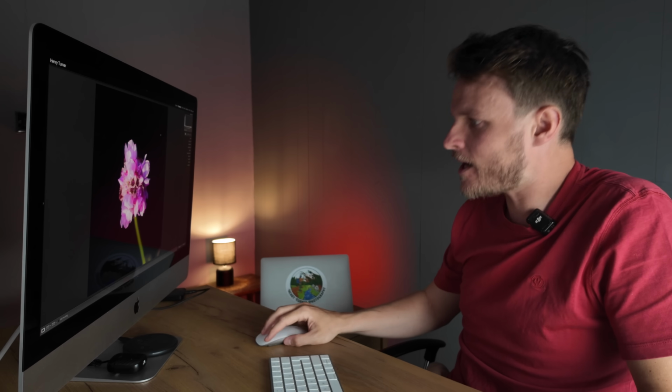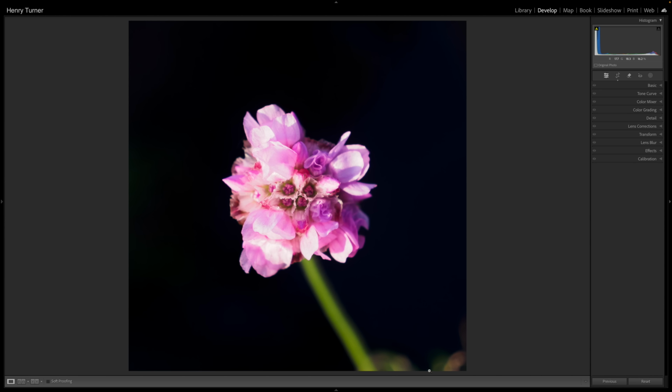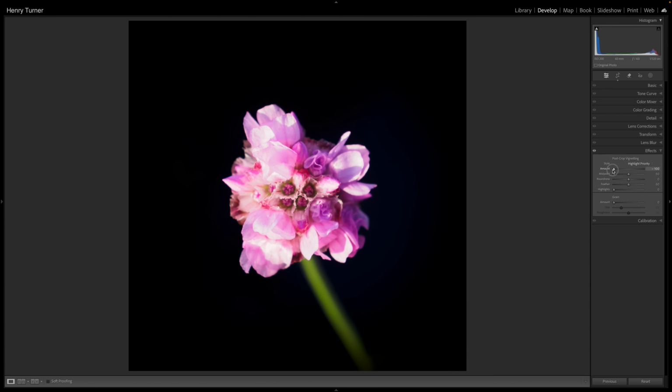Now, like I said, I want the viewer's eye to go directly to the flower. There's too many distractions here for me. This stuff down here is annoying. This kind of blue area here, I just want that to be black. Even the stem of the flower is a little bit too luminous and bright. It's madness. So what we could do is go down to the effects panel here and just add a simple vignette like that. Annoyingly, that's actually done a really good job. Quick before and after there.